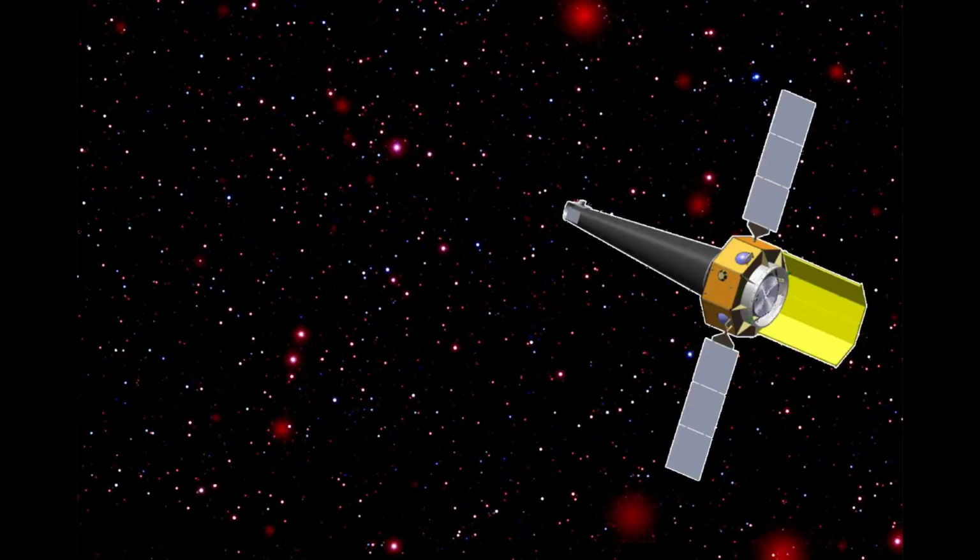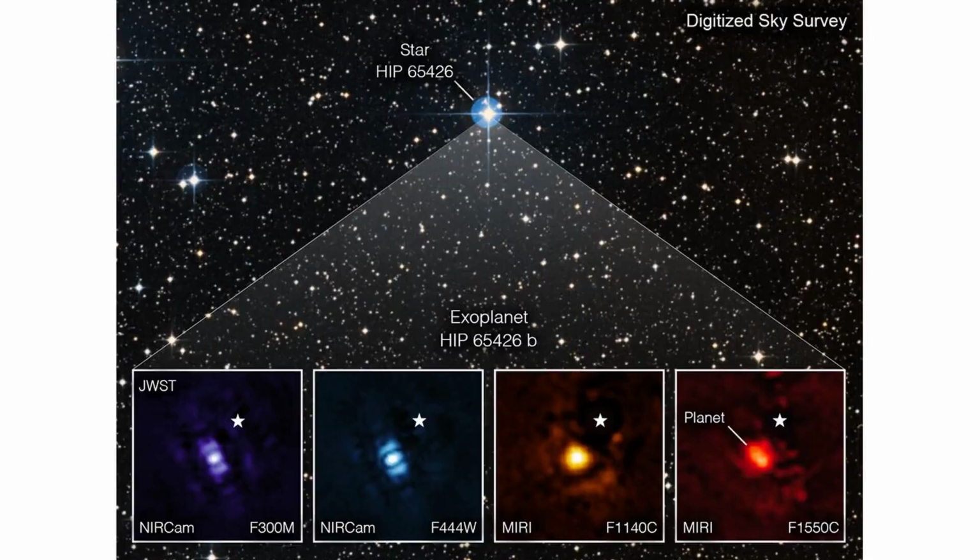1. The Hubble Space Telescope, 1990. Launched in 1990, the Hubble Space Telescope revolutionized our understanding of the universe by providing unprecedented images and data. Its ability to observe deep space with clarity has led to significant discoveries, including the rate of expansion of the universe and the existence of exoplanets. The Hubble has been serviced multiple times by astronauts, allowing for upgrades and repairs that have extended its operational life well beyond initial expectations.